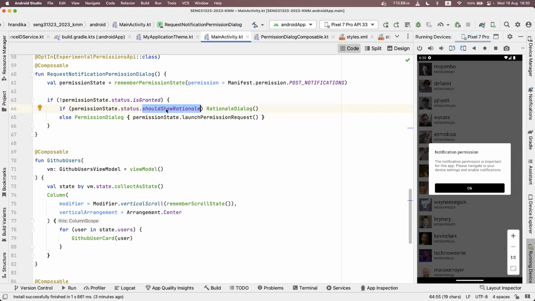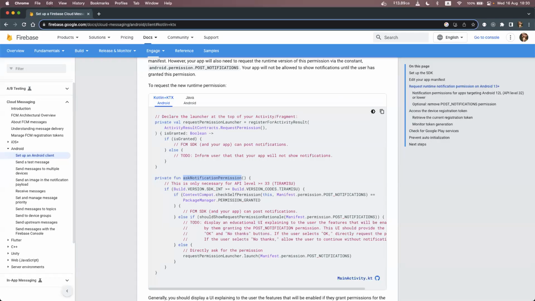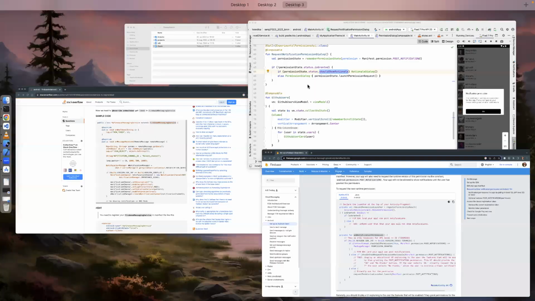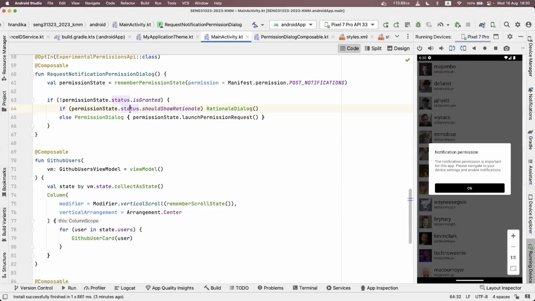If you want the full features, have the full notification enabled. This is not what we call a must solution, but it should be shown if the user declined it, and we need to persuade them or say how important that is.